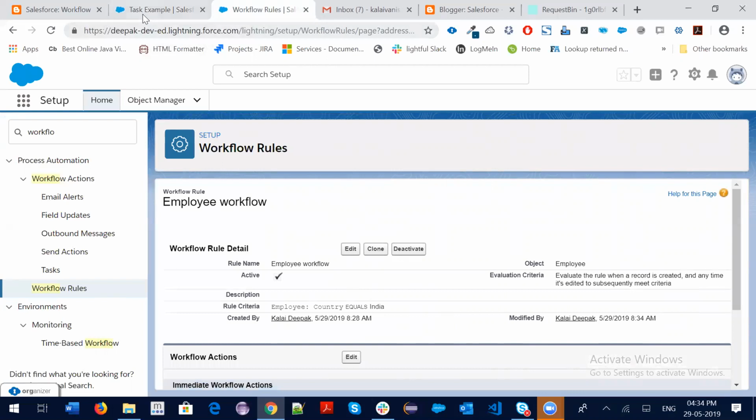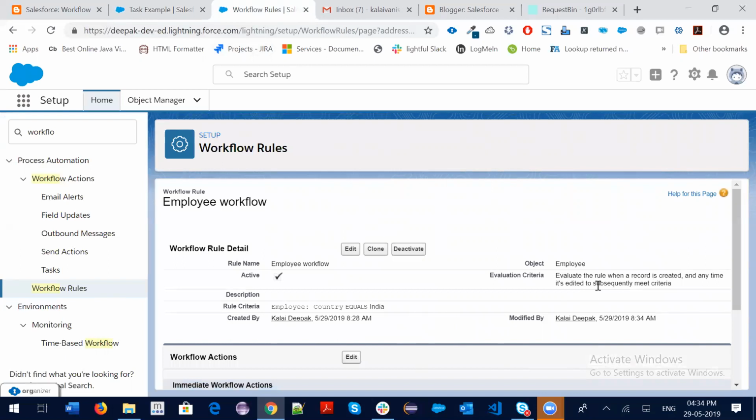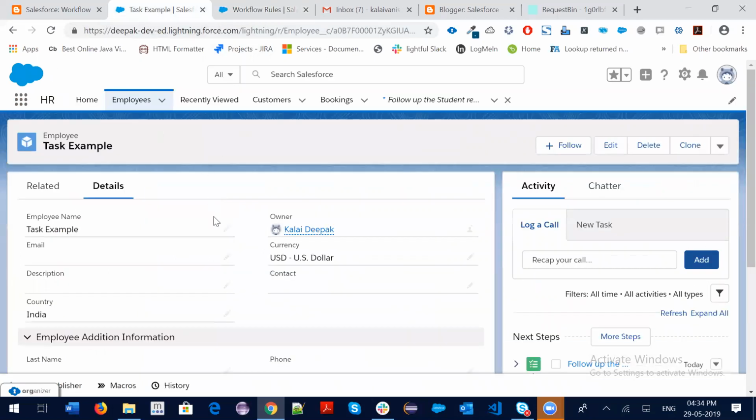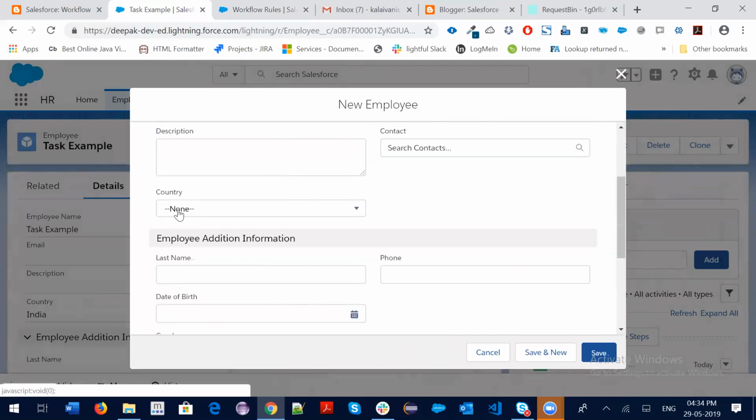So now I will go there. When the record is created, I will create one more record, a new record. Third row. I will put the country equal to India.